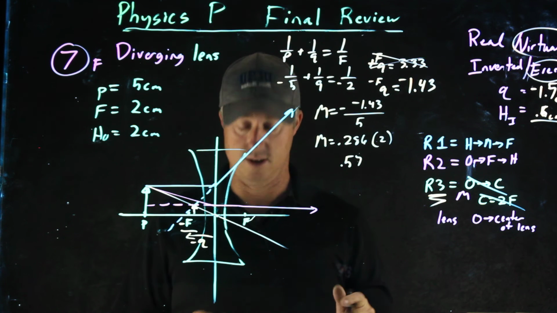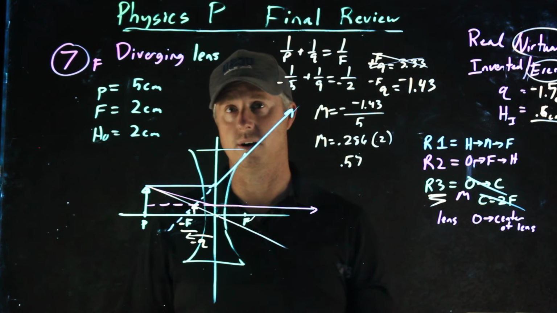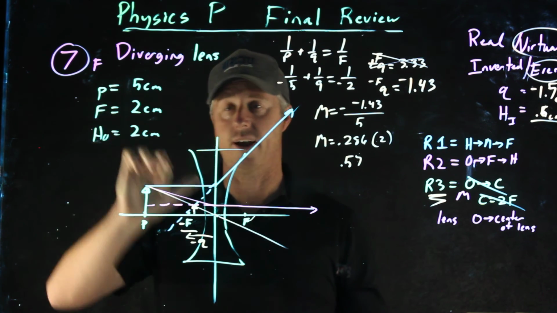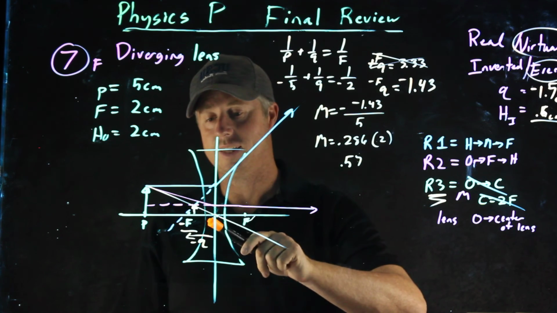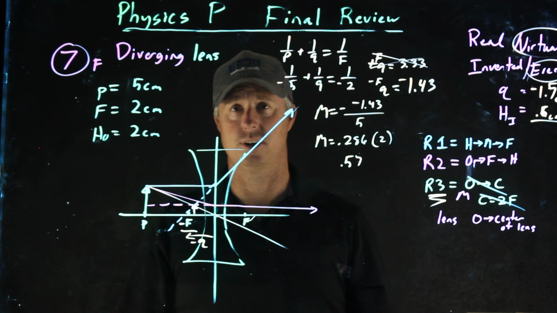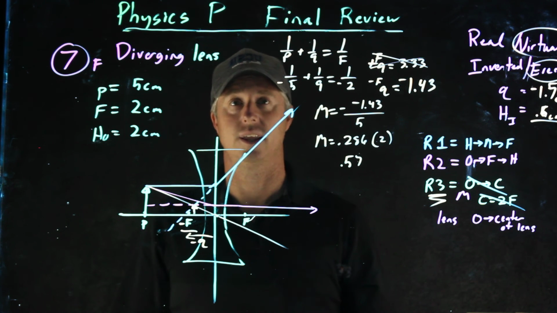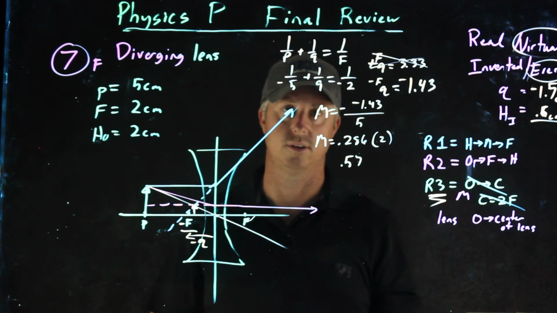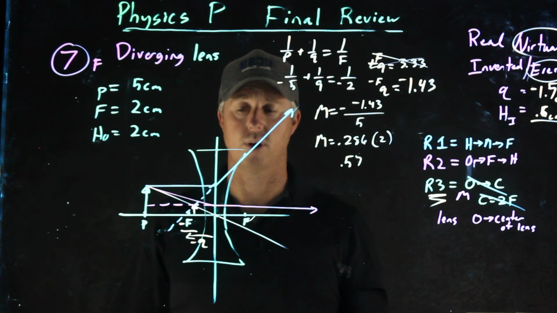Either way works. With that, good luck on your final. Hopefully you have questions before you do it. You can practice any of these. If you just want to tweak P or F, you can make your own problems. And the formula and the diagram, they have to match. If they don't match, you're wrong. Relook at it, see what you did wrong. And it's usually the math part, but it could be you're not following your rules. If you're really stuck, write your rules for your rays. It can help you.